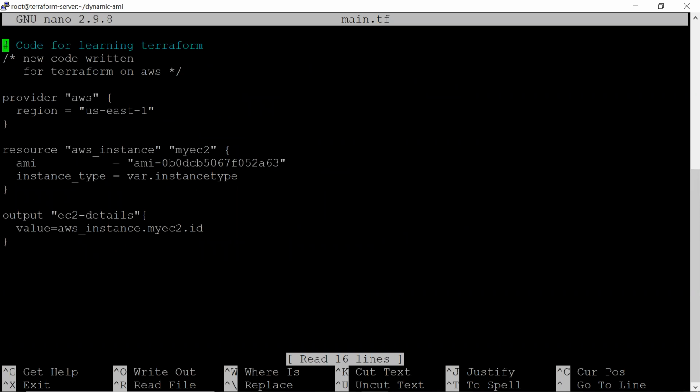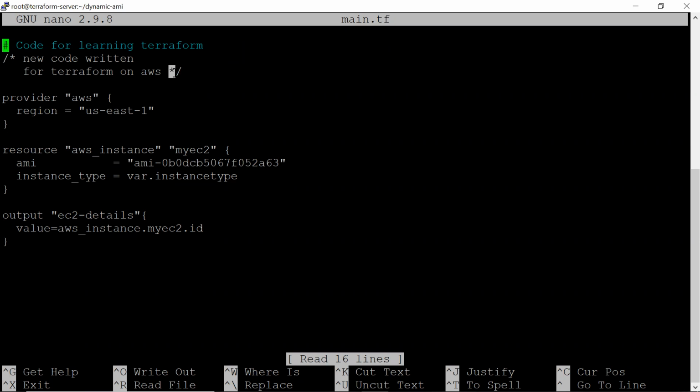Here I learned that if I have to write comments, I can do a hash, and whatever I want to write, I can write. That is a 1-line comment. But if I have a multi-line comment, where more lines need to be picked up, I will use this particular syntax to do a comment. Done.